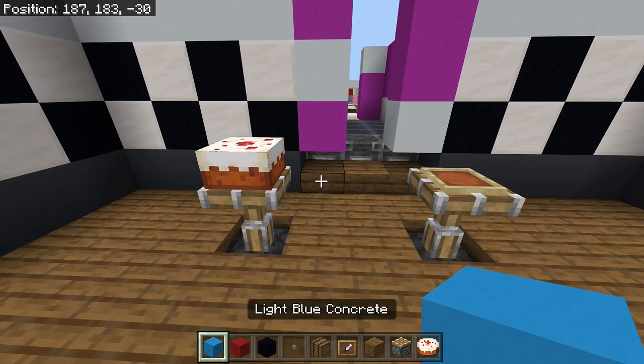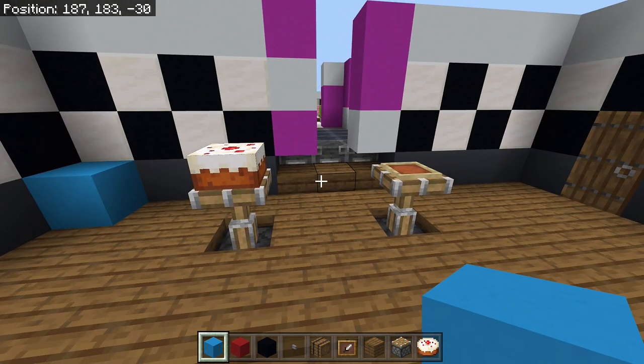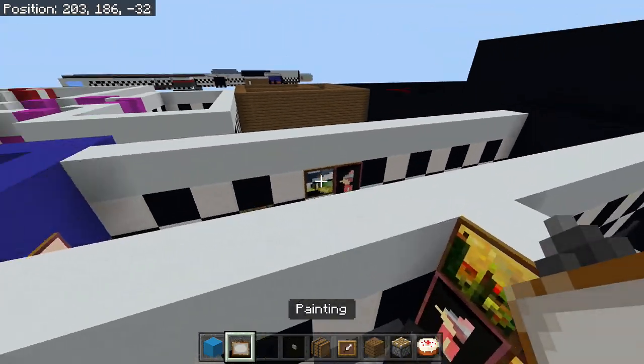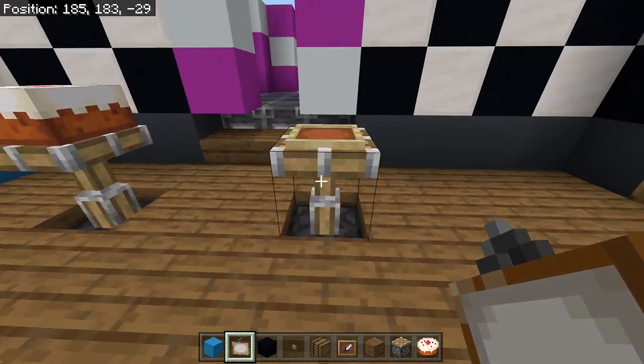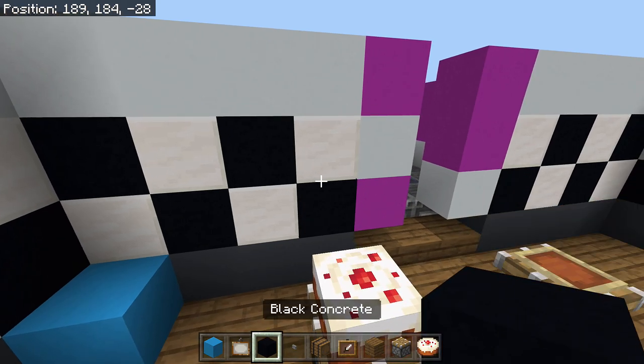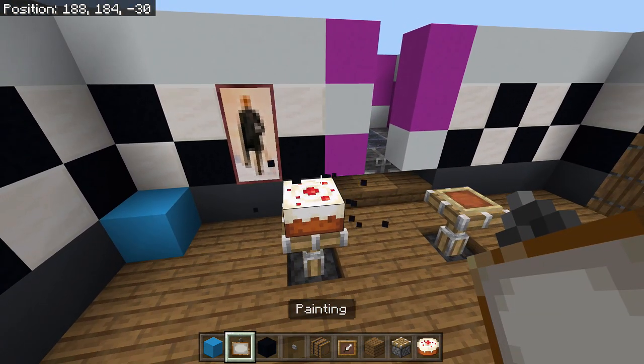Next, take out a blue concrete block and place it in that corner. And you know what? We're going to need some paintings for this as well. So I'm going to get a painting out real quick. And then right here, we're going to need a 1x2 painting. Well, actually right here on this wall. So place a block here. Place your painting. And get a 1x2 painting.